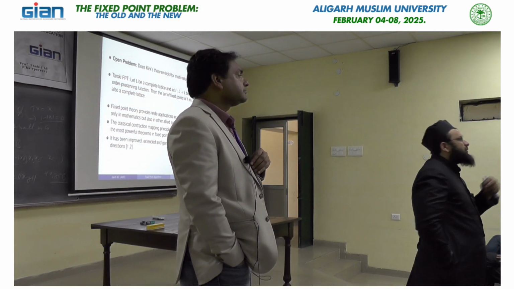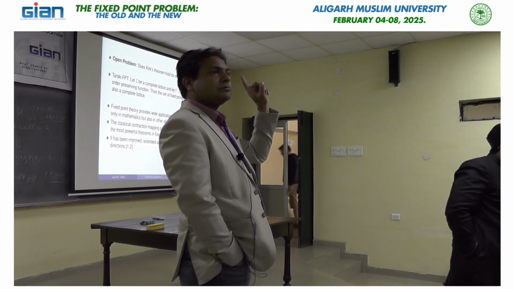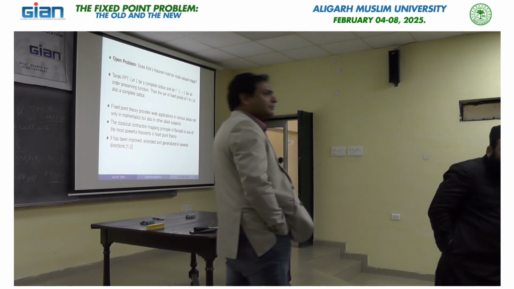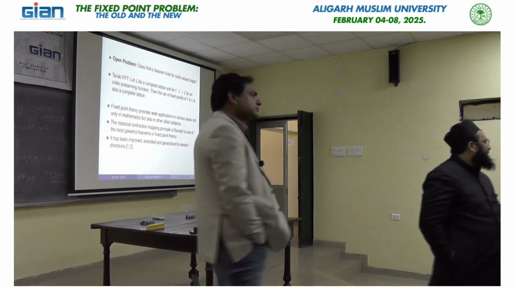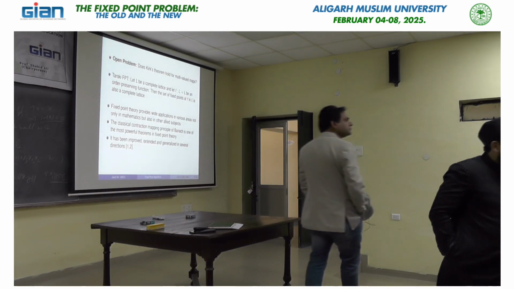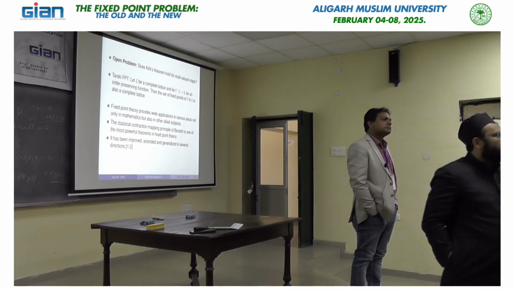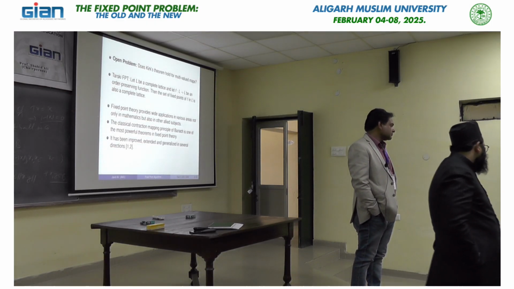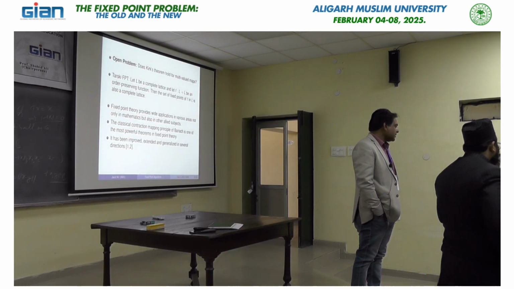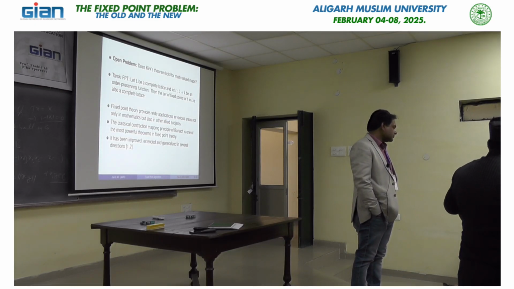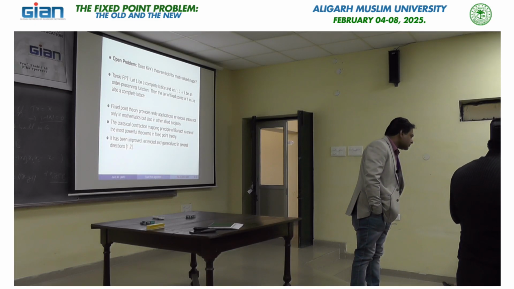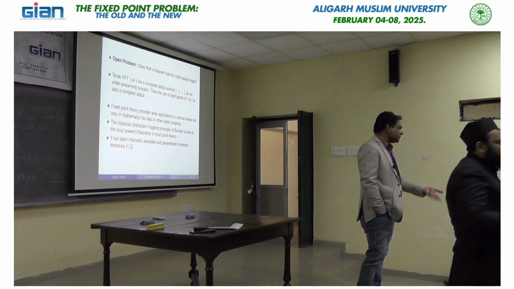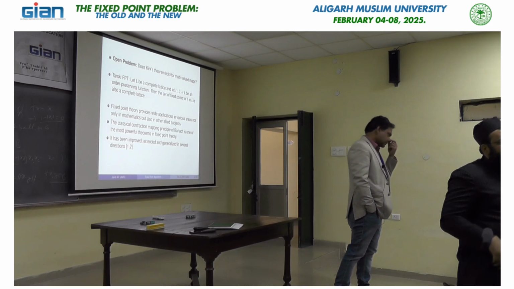Even I myself did not see the original proof of the Brouwer fixed point theorem. I was discussing with him: did you see it? He was saying no. At least because we are fixed point theory people, we should see the proof. It is a different ball game. It is understandable to us or not, but at least we should see the proof for the general case. It is not in finite dimensional spaces. No, that is different, but he is asking whether we have gone through the proof or not. It is difficult for high dimensions.